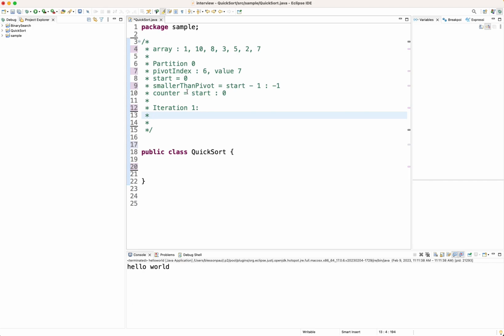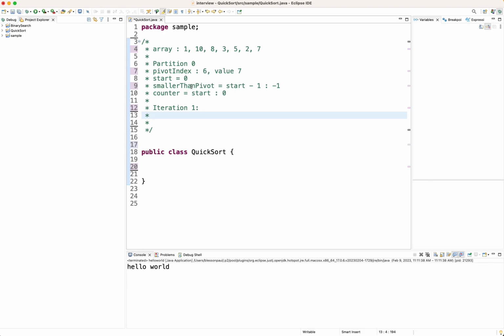As I mentioned, we have two variables for the iteration, smaller than pivot and counter. The first step is to check whether the value at the counter index and the pivot are the same or different, or whether it's greater or less than the pivot. Now let's compare. The first counter at index 0 is value 1 and the pivot is 7. In this case, 1 is less than 7. That means 1 has to be in the left hand partition of the pivot.